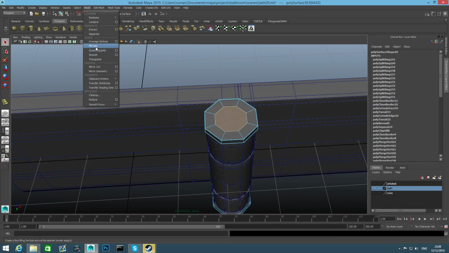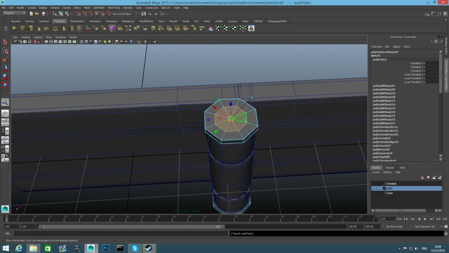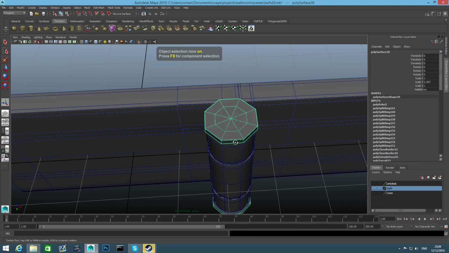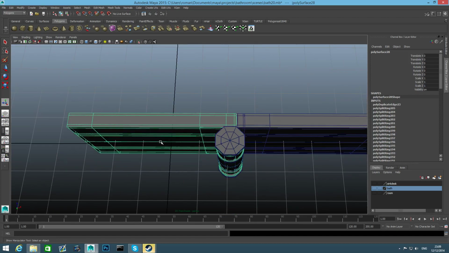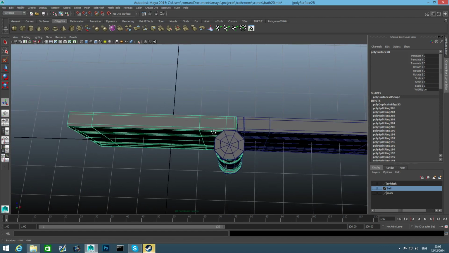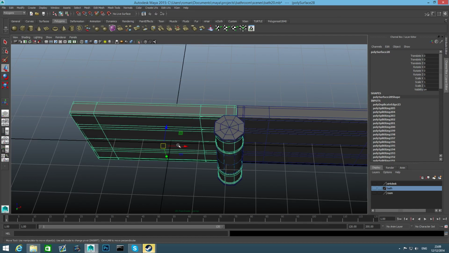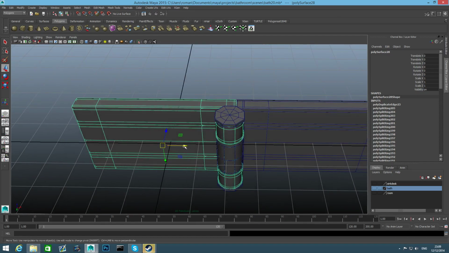Mesh, poke. Edit mesh, poke. Okay, now the reason I'm doing this, I need the center here. So I'm gonna grab this, modify, center the pivot, switch to the move tool. You see the pivot is there, and I want to set it to the center of this because, well, pretty obvious. I want this to be at the center of the pivot.